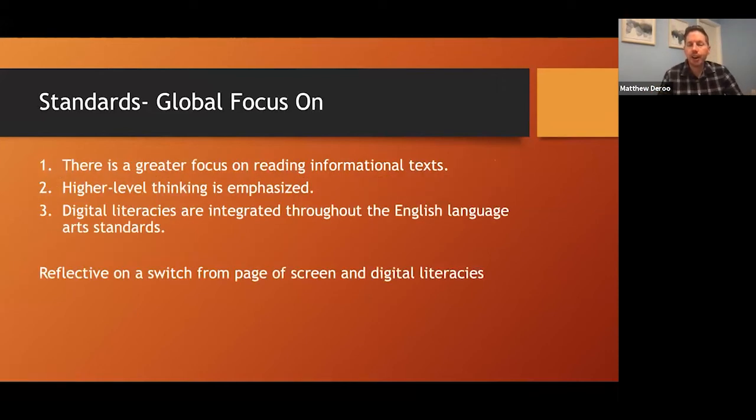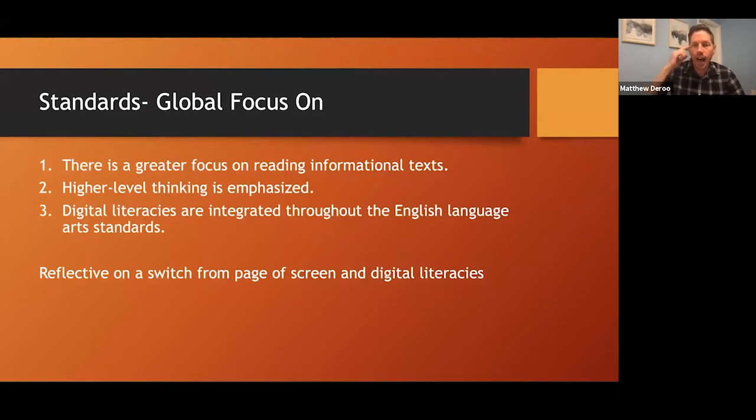All right, and then I'll finally close out before we head to the question and answer with this idea that standards are a global phenomenon now. So it used to be that we didn't really have many standards, but now it seems that almost every country or almost every agency has standards. So if you're going to take the IELTS test or the TOEFL test, there's going to be all of these internal standards, right? So in the United States and above right now, there's an increasing focus on reading informational texts.